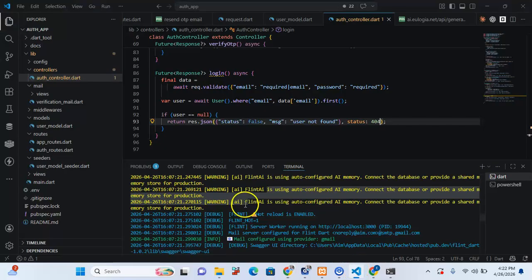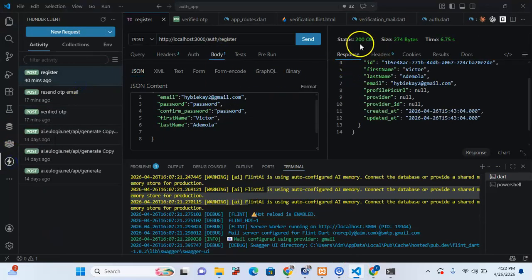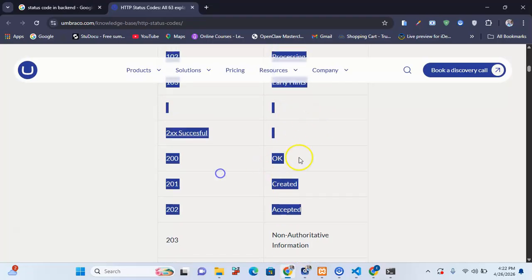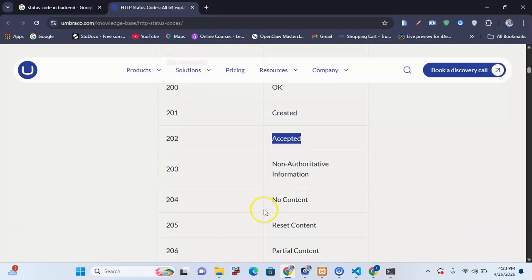If you look at our code, when we are sending anything, it's giving us 200. 200 is okay. 201 is created, so anytime you use create, you use 201. When you are registering a user, you just show 201. If it's maybe just a normal request that is accepted, you use what's called 202.